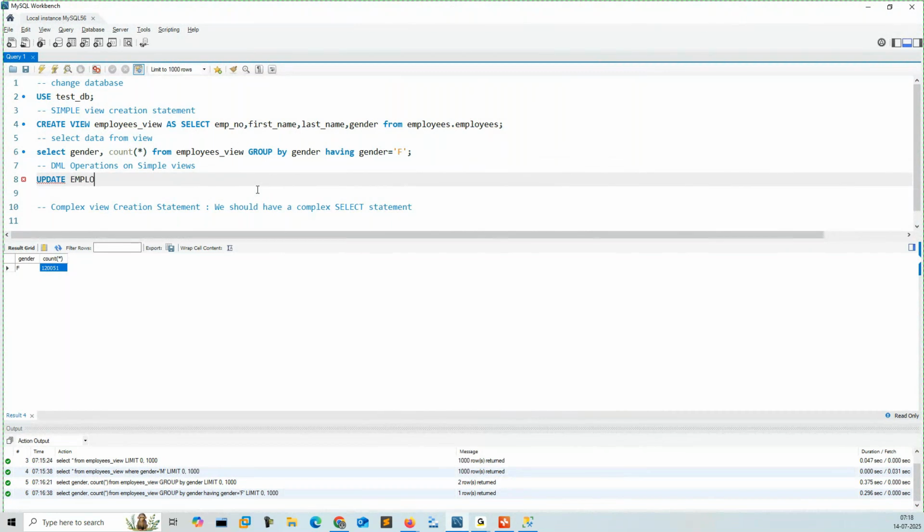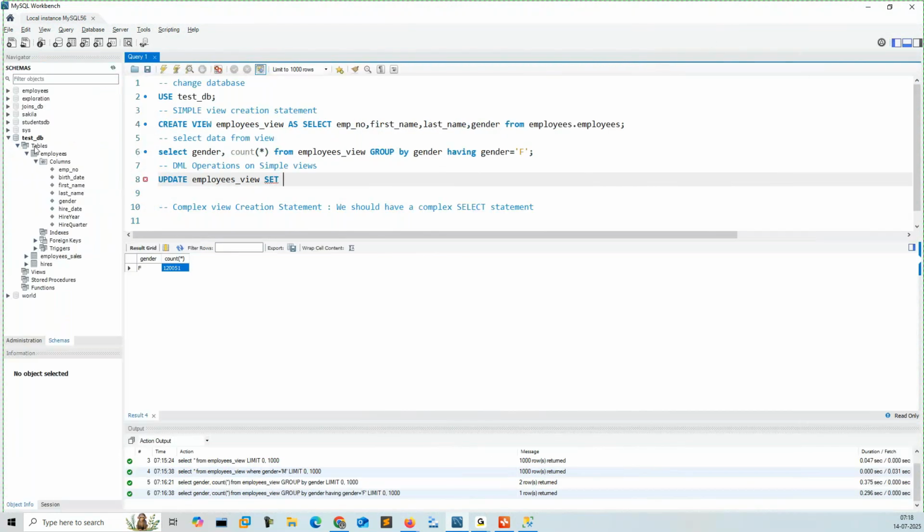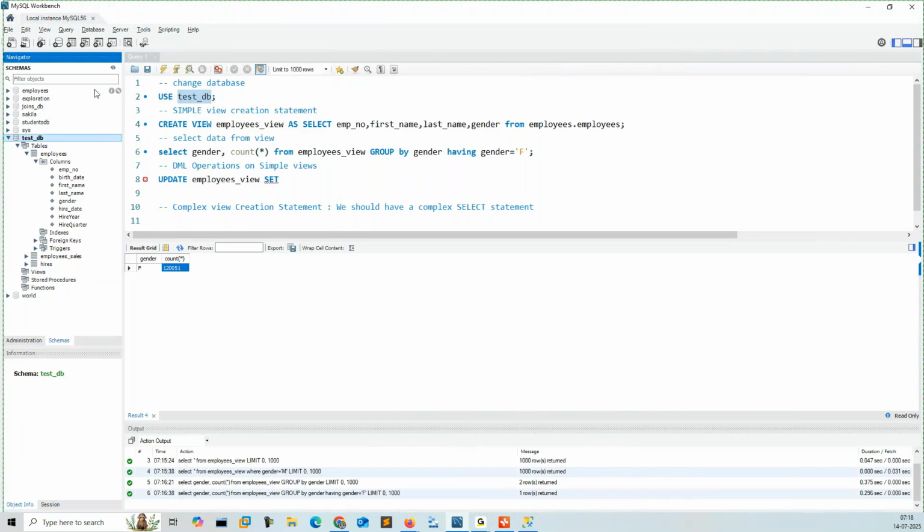Update employees underscore view, right? Then set. The view is created under the views tab dedicated for this one. Use test DB. So a database refresh is required because we just created the view employees underscore view. Let us say here gender. Select blah blah. Then here this is the one.